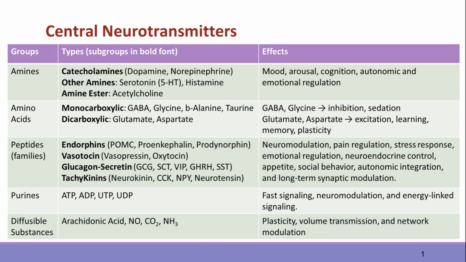The neurotransmitters may be classified into amines, amino acids, and larger peptides. Purines and a variety of diffusible substances add more complexity to the overall picture. Small molecule transmitters such as amines and amino acids are synthesized in nerve terminals and recycled. Peptide neurotransmitters are synthesized in the cell body and transported down the axon. This explains why peptide signaling is slower, longer lasting, and less amenable to reuptake inhibition, an important pharmacologic distinction.